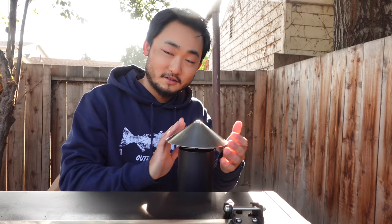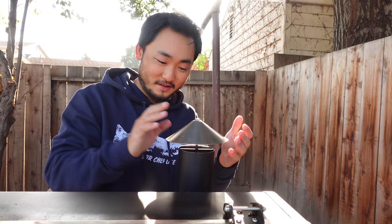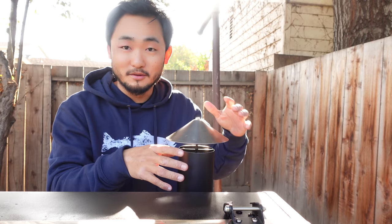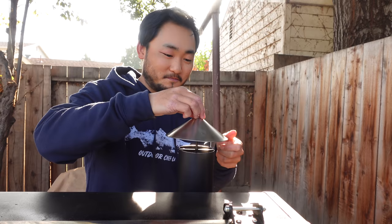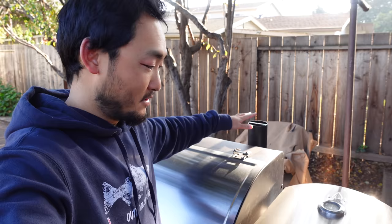So I read this comment months ago, so I don't exactly remember the whole thing, but I just remember that it was take this off, run a pipe from here, because this is like the chimney of the smoker, right? And just run that smoke into another box. I think that's pretty much the gist of it.